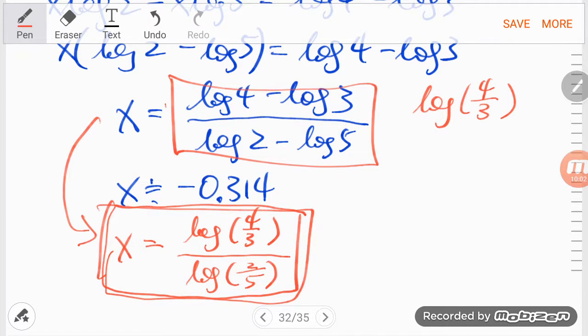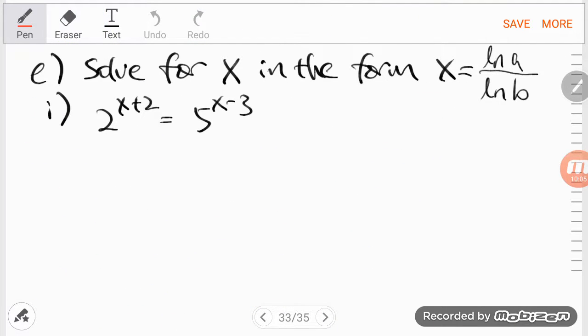Okay. All right. In the next video, I'll continue to show you guys how to solve exponential equations. However, we will no longer be able to use a calculator. In fact, my value of x must be in terms of a fraction, where the numerator is going to have ln of a value of a, and the denominator will have ln of a value of b. So I'll see you guys in the next video.